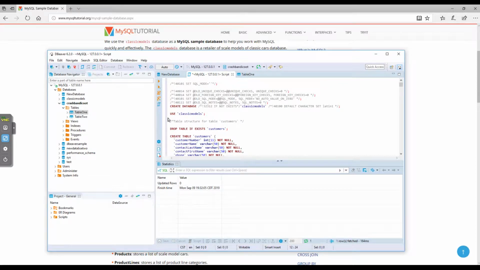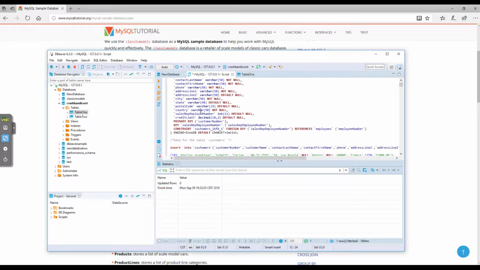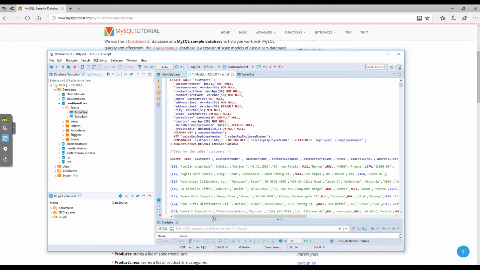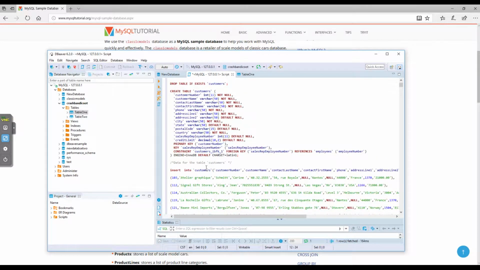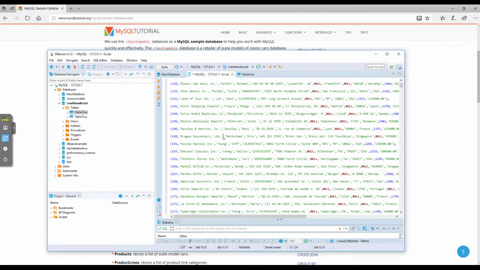That's good. Okay. Drop table if exists customers, create table customers. So you can see this table creation command is a lot more complicated. This is because they're setting up a sample database with relevant relationships and relevant data for individuals to practice with. So we have a lot more columns. We have the integer, which means it's a number, varchar, which means it can be text, the size of the text permitted. All this stuff we have to define, a bunch of data to import.